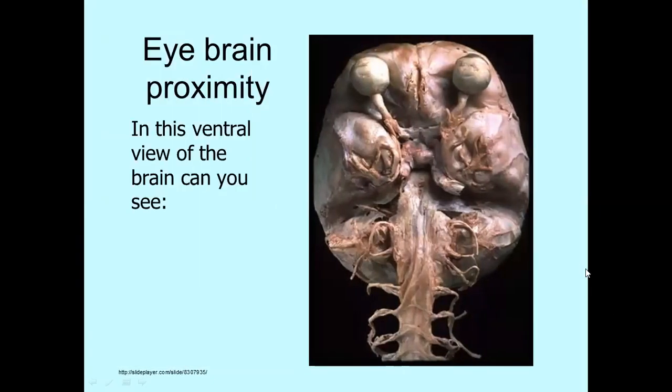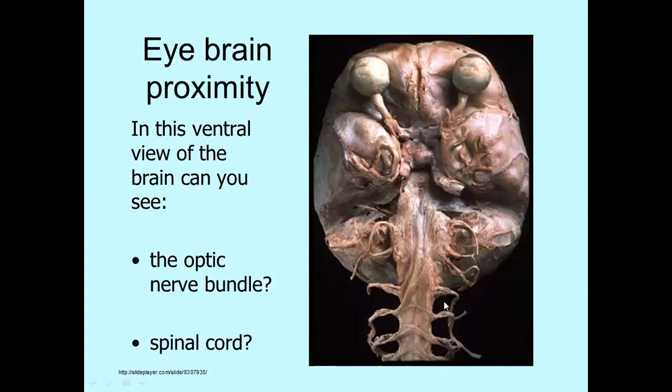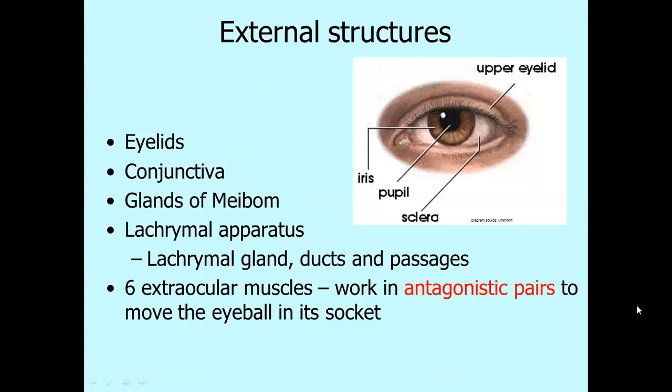So if one looked at the brain here from underneath, an eyeball, there's an optic nerve, it's a big nerve. Okay, and look, here's the spinal cord. The spinal nerves, and you can even see really nice dorsal ganglion there and there. Okay, we're going to learn about lots of things within the eyes and how they work, but I'll go through them bit by bit.